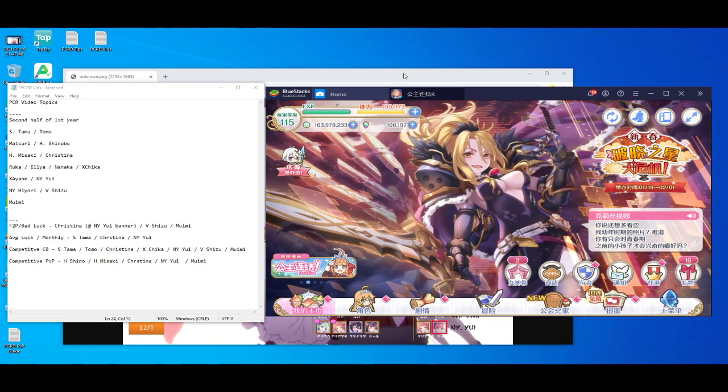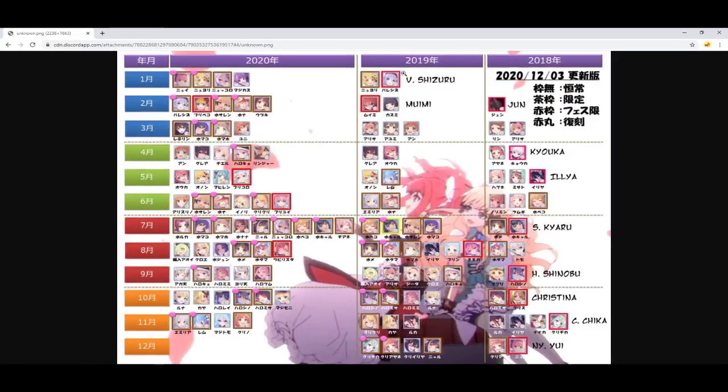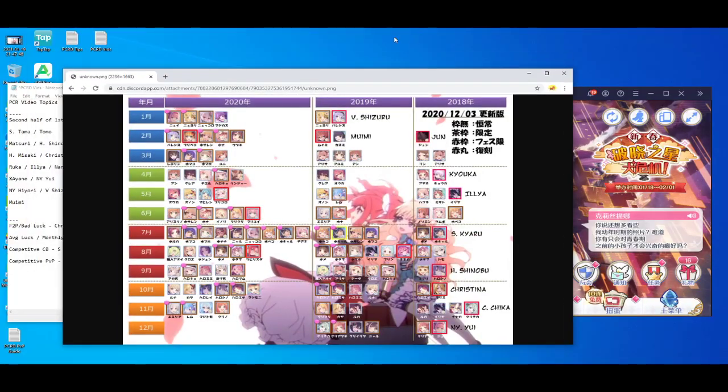So at her release, she was busted because essentially her UB would never miss, so you can't dodge it, and it's always going to crit. And she has self-attack buff as well. So for clan battle, she was an instant rank 1 in terms of damage.